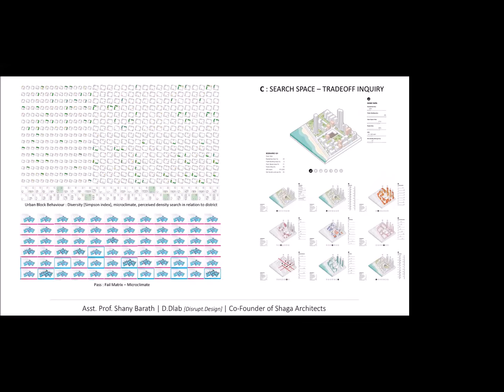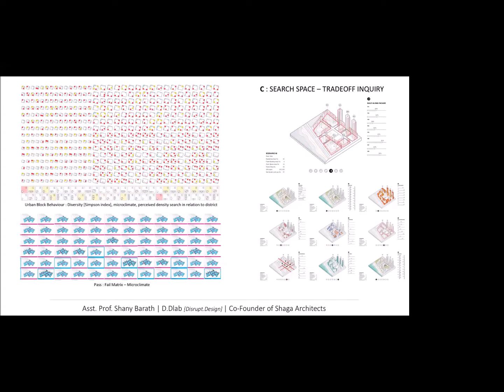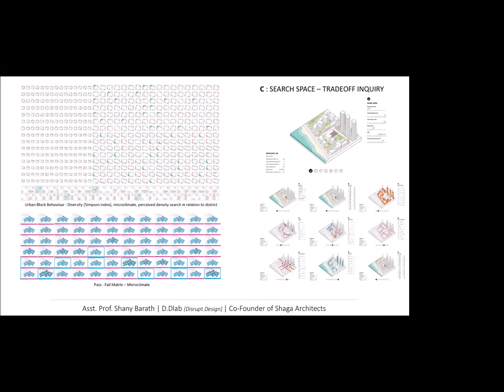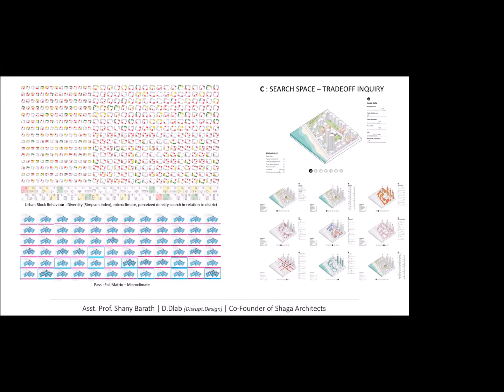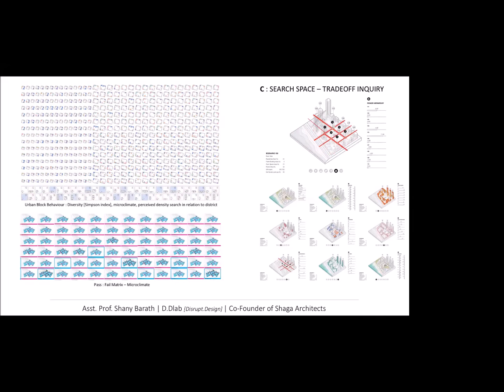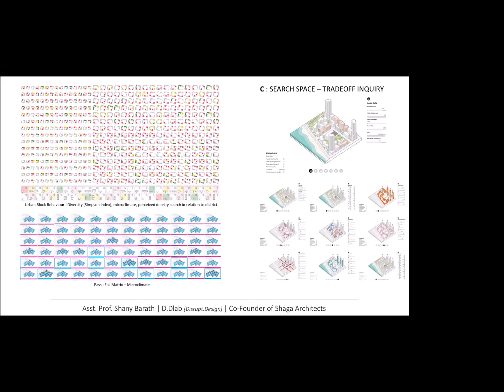From this, we move to the search space. So the search space is where we actually ask questions about the relationship between the different indicators that come into each plan. We can look at them per indicator, so to look at each aspect from an expert contribution, or we can start to understand how to relate different indicators to each other, as you see on the top left, where we relate diversity, microclimate, and density on one building block, so the same building block that you see on the right. And at the bottom, what you see is another resolution of inspection, which is a pass-fail. So in relation to specific indicators, how do we assess the basic pass-fail? So not a quality check, but a pass-fail check.